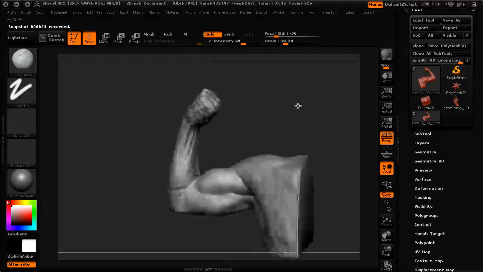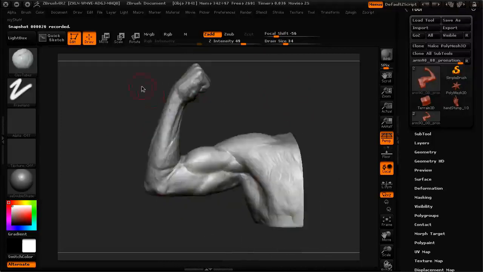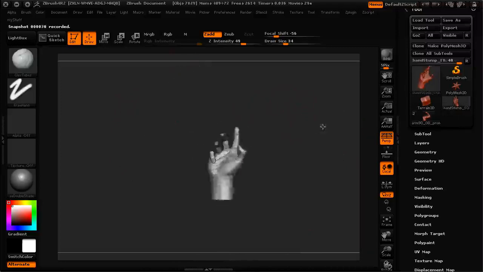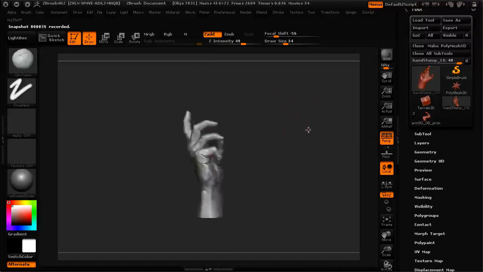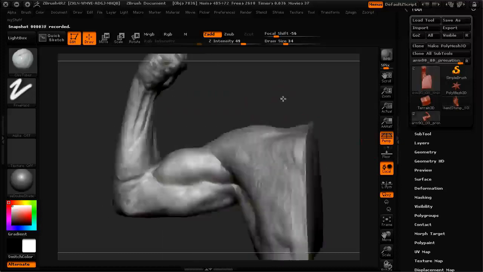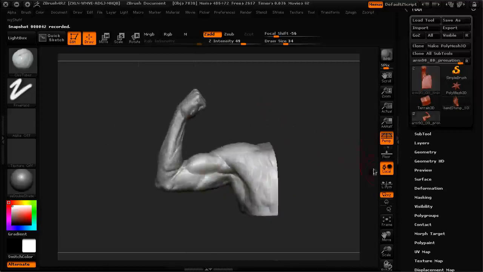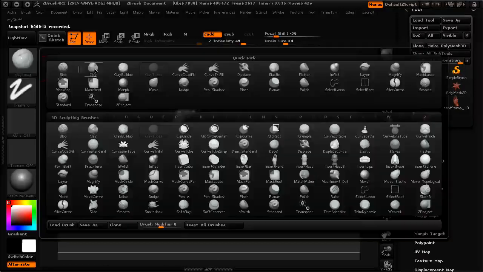But to just explain how it works, we're going to take an arm like this if you have it lying around, and also a hand that we've worked on. And pretty much we're just going to weld this onto the arm. Okay, so we're going to use this with Dynamesh, like I said, and a brush in here called Insert, one of the insert brushes. So we'll duplicate the insert cube and switch the mesh that we're inserting.